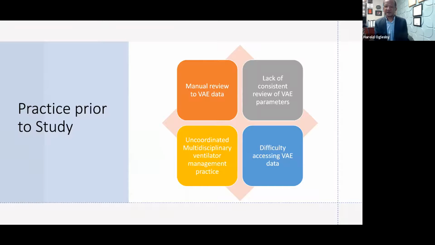97% of the time that would occur at the beginning of a shift. At the time, the therapists would be given a report to each other, they would pull up the information, review it, look at the patient's VAE trends, and then make some decisions about what they were going to do throughout that day. So the data is near real time.